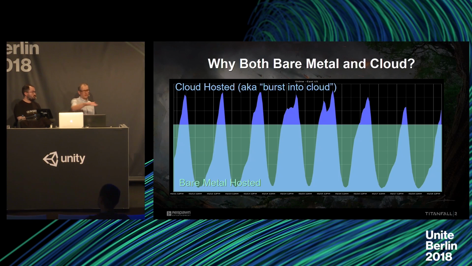So this is essentially a very simple diagram. Green is bare metal, and the blue above is when we're bursting into cloud. We kind of optimize the layer of bare metal to make sure that we're not bursting into cloud too much and it's costing us too much.